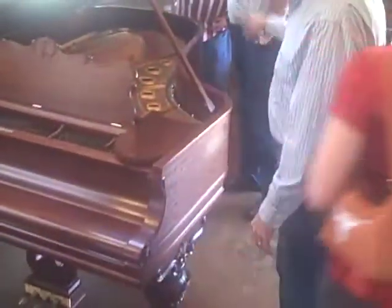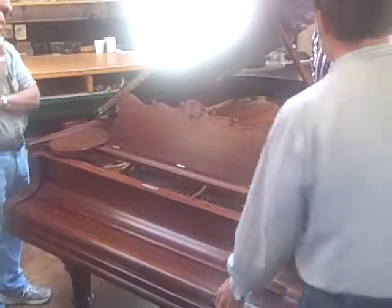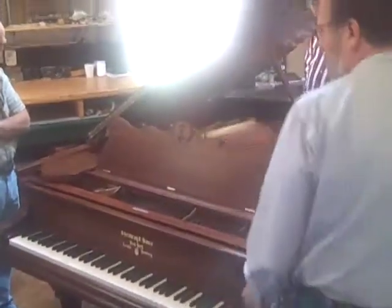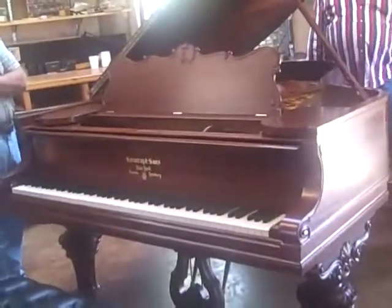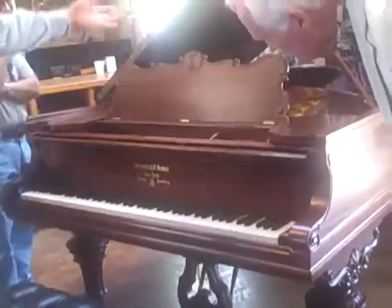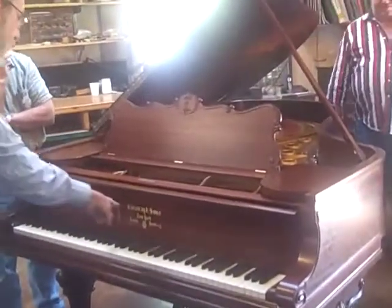I used them on this piano with some trepidation because this is a historic piano. In my opinion, this is a historically significant piano, and you want to always do your best. But I felt that the advantages of these bolts were good, so I used those. It has the stainless steel bridge pins.